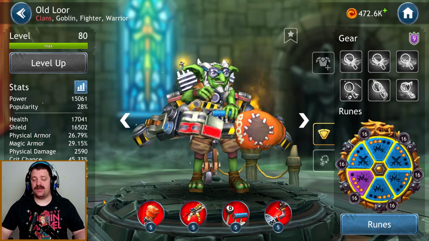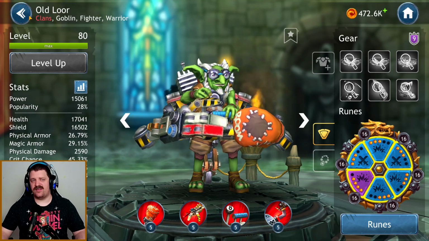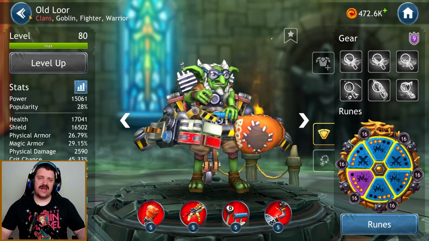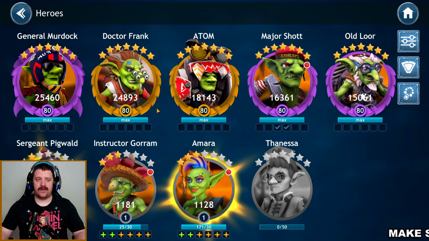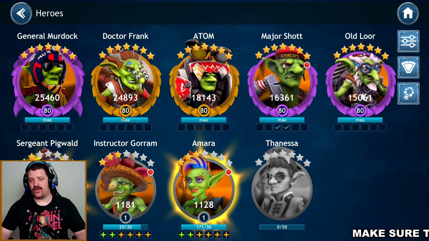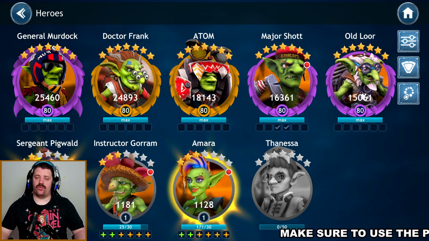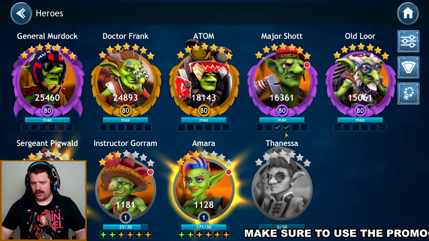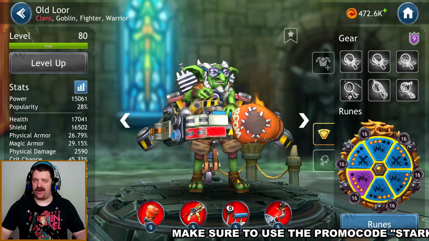You can see I kept all the abilities at level 5. There's no extra need for that. This is going to be a filler character in this team. The other goblins that are going to be more important, for me, are those three: General Murdoch, Dr. Frank, and Atom are going to be the key players for this fight. And then I have those two guys, which are going to do the job, which is what really matters for now.